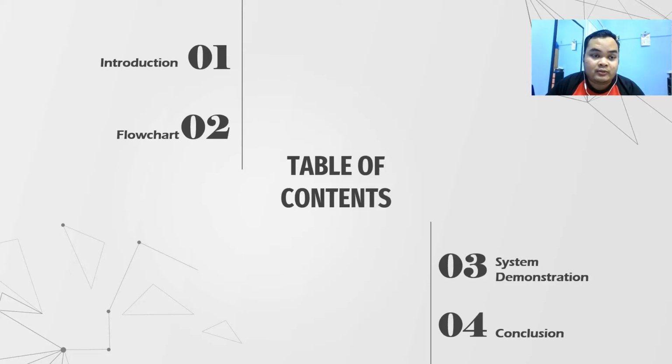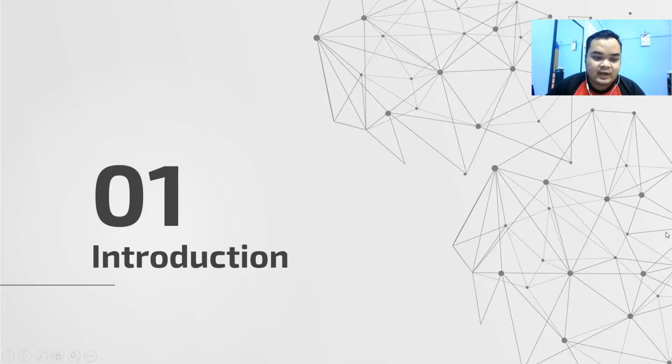So for this mini DSA project, we were given a case study, which is a library. Here is the table of contents. There is the introduction, which I'm going to explain first, and then the flowchart, but only for my part. And the last one is the system demonstration. I'm going to demo my part too. So first, introduction.